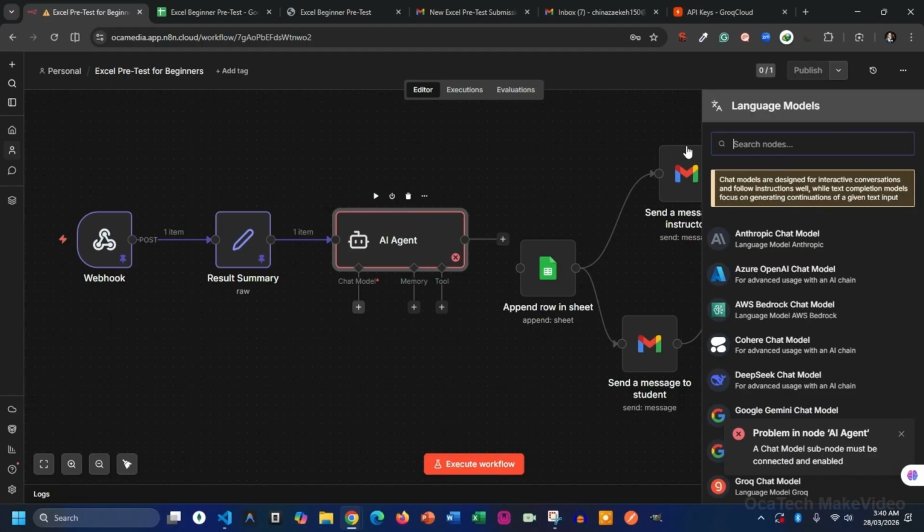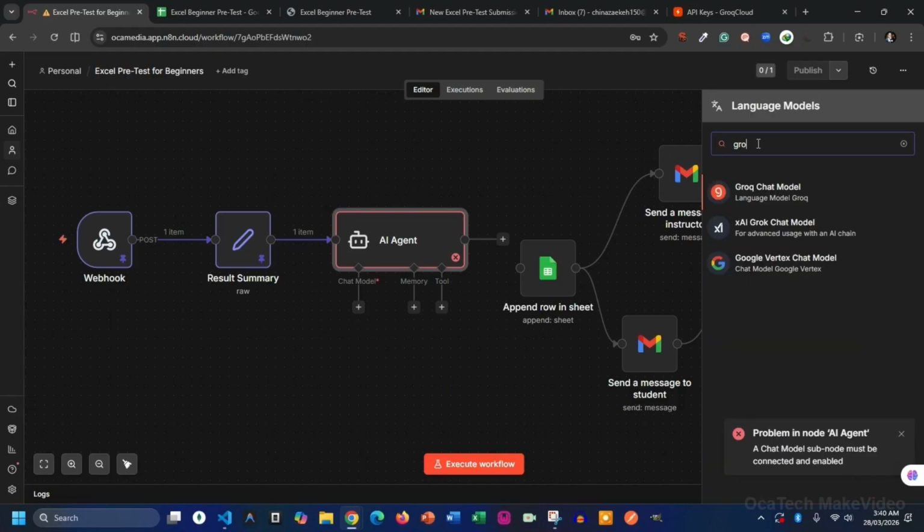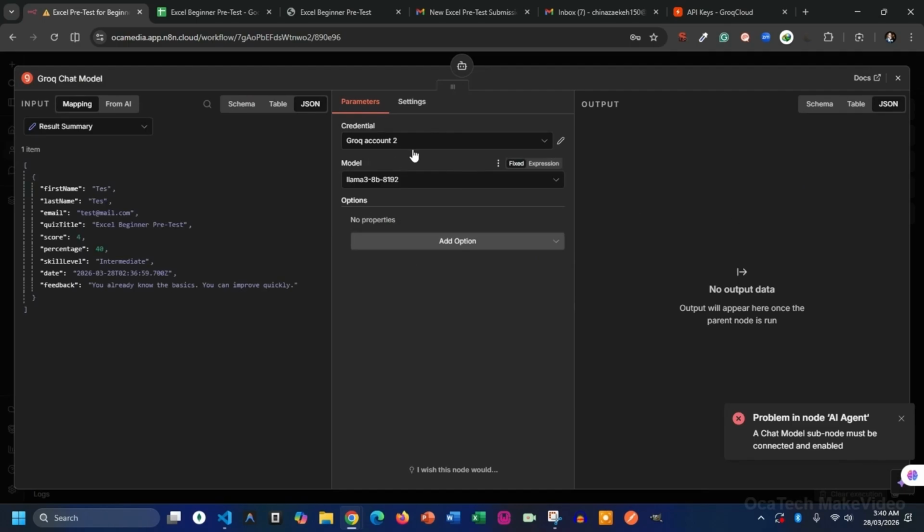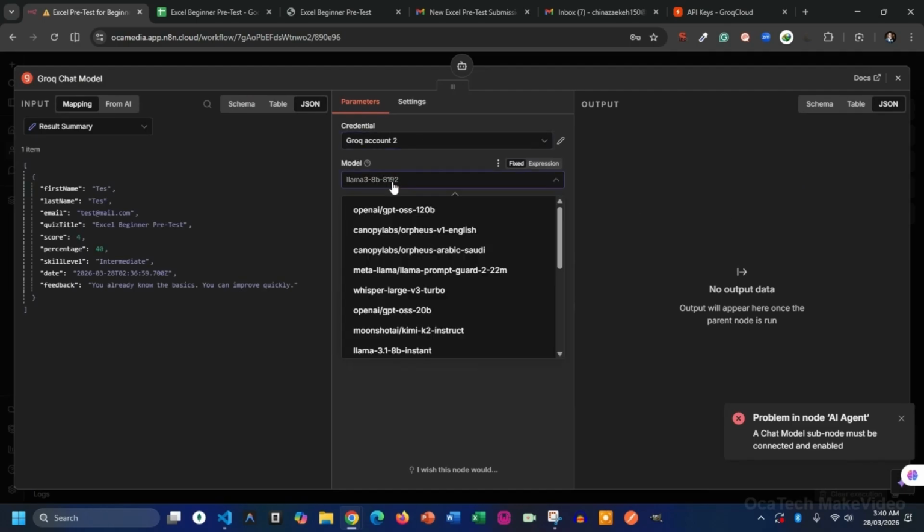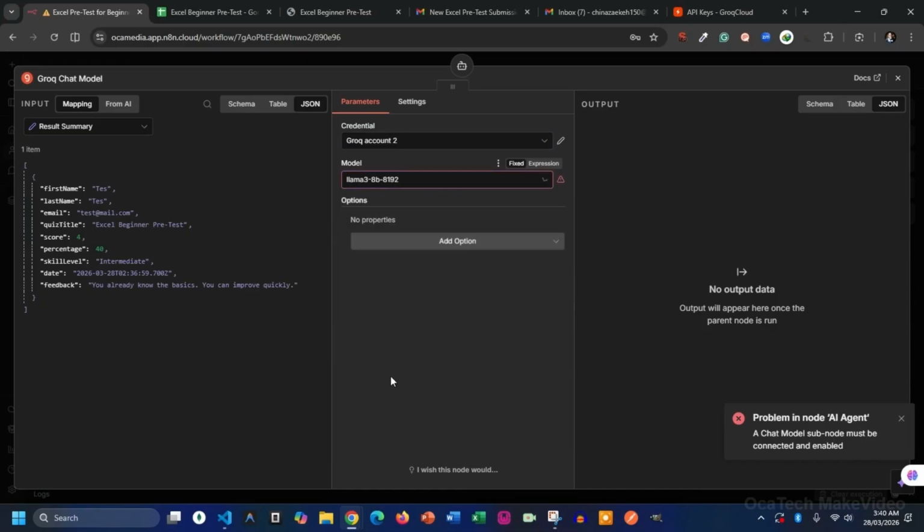Select it and search for Groq like this. This is the one we created the API key for, which is totally free, and the second one has been selected. Then you select the model. You can go with the default model, but if you get an error, you can try a different model. So let me just go with the default model for now and click OK.